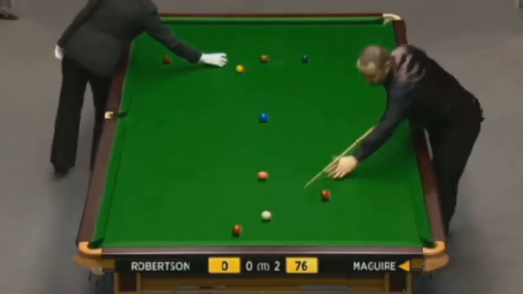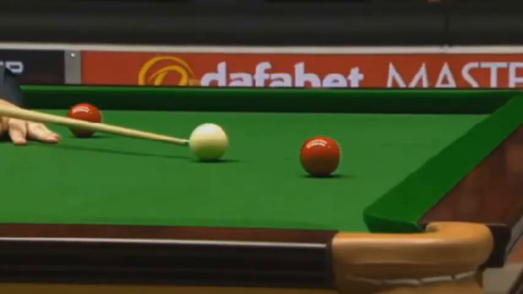So the cue ball occupying the black spot. Black has to go up on the yellow spot, which is the only one available.